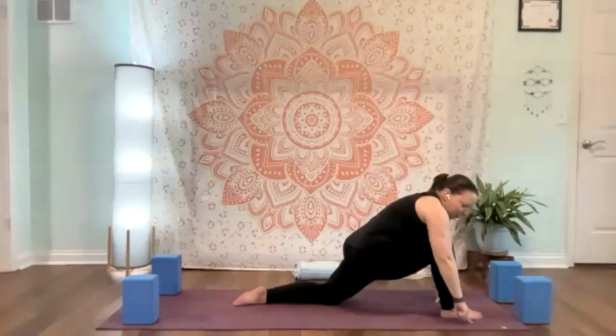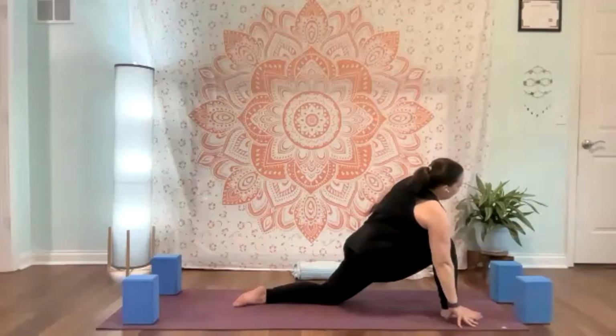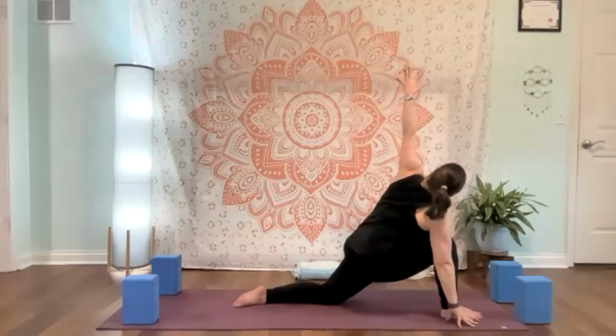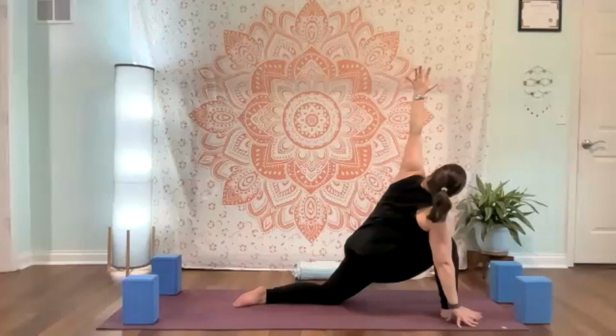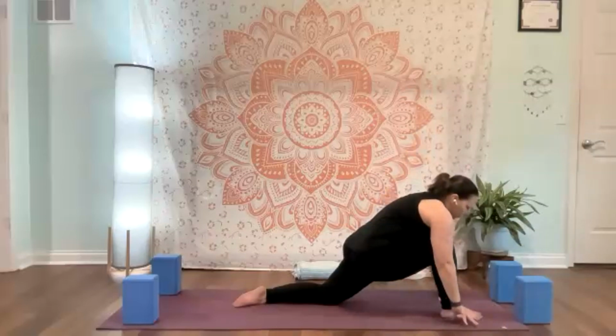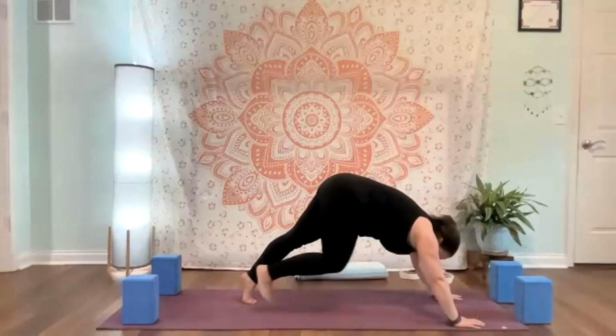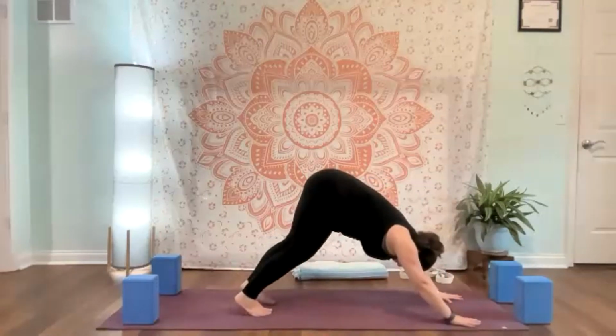Right hand's going to come to the block or to the floor on the outside of the right foot. Finding your length. Opening to the left. This one might be just a little bit tighter. Good. And taking that down. Good. Planting the hand, tucking the back toe, lifting the back knee, front foot steps back. Take or skip a flow.